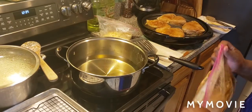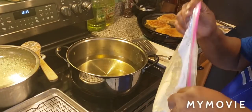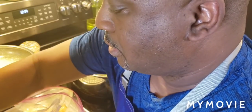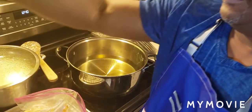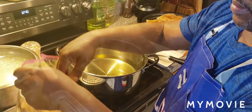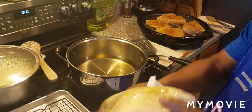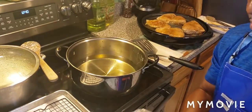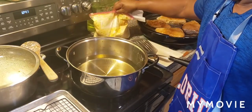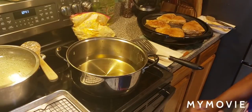Now we're going to take our red snapper. The oil is getting hot — that's vegetable oil. We're going to take them and put them in the batter mixture I made, and mix it all around. We're going to drop all the fish in there at one time. Look how good and coated that is. Yes sir. I've got my hands washed up good — I'm going to mix it around, let it get good and coated. Don't worry about making a mess — you can always clean up afterwards.